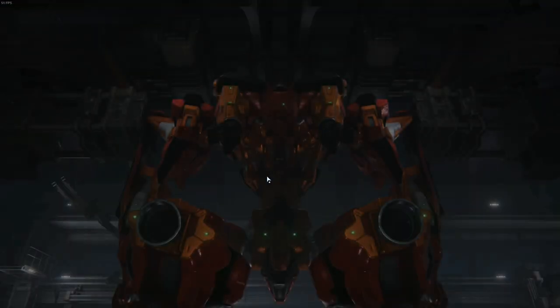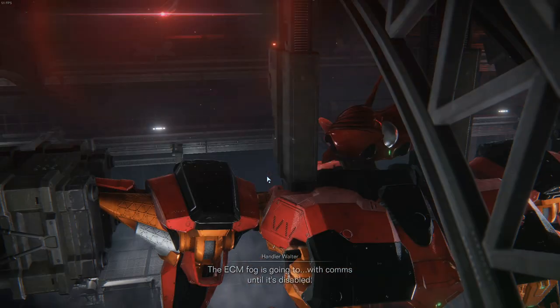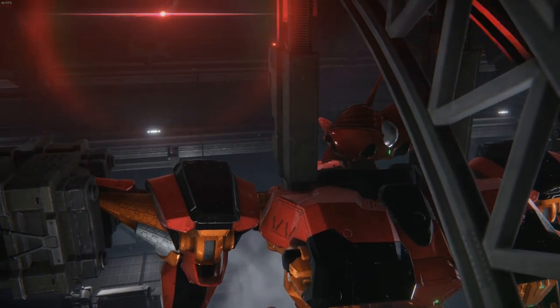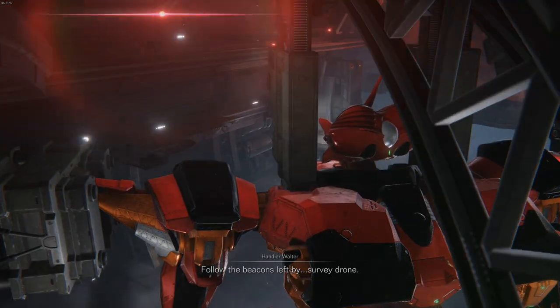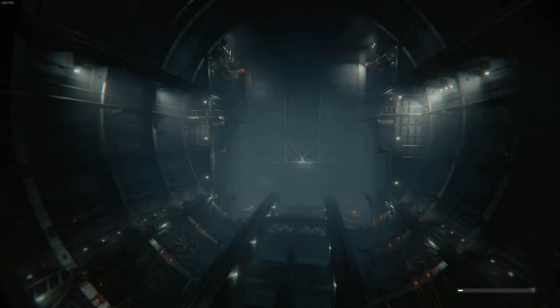It's road running time again! The ECM fog is going to interfere with comm until it's disabled. Follow the beacons left by the survey drone. I know of, like, one hidden weapon part or something on this mission.